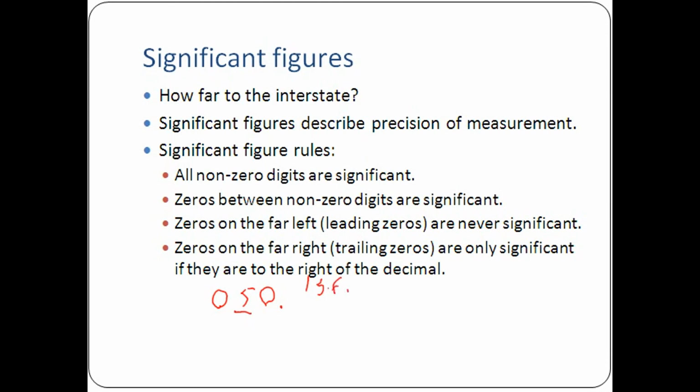Now, what if instead this had been the number 050.00? Let's take a look. The 5 is significant because it's not 0. Are there any trailing zeros to the right of the decimal? Yes, there's one out here and one right here. Since the 5 and this last 0 are significant, any zeros in between them have to be significant too. So this one is also significant, and this would have 4 significant figures.